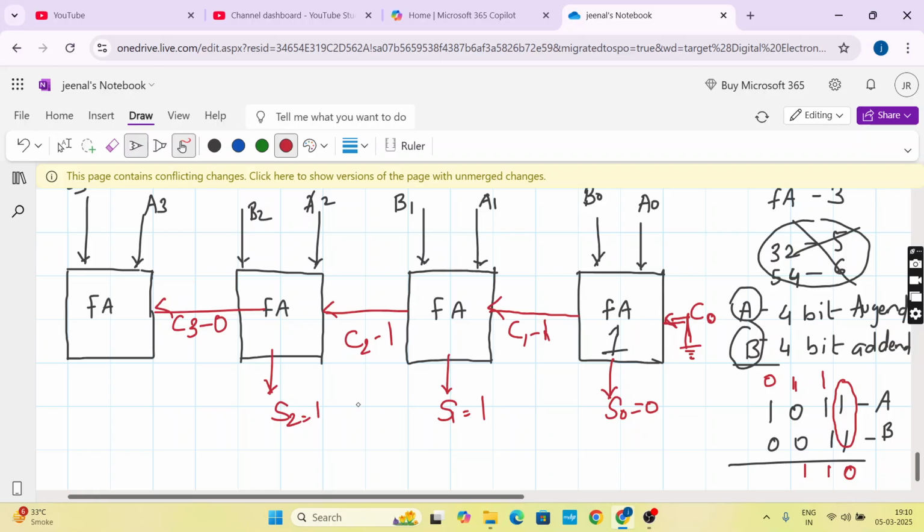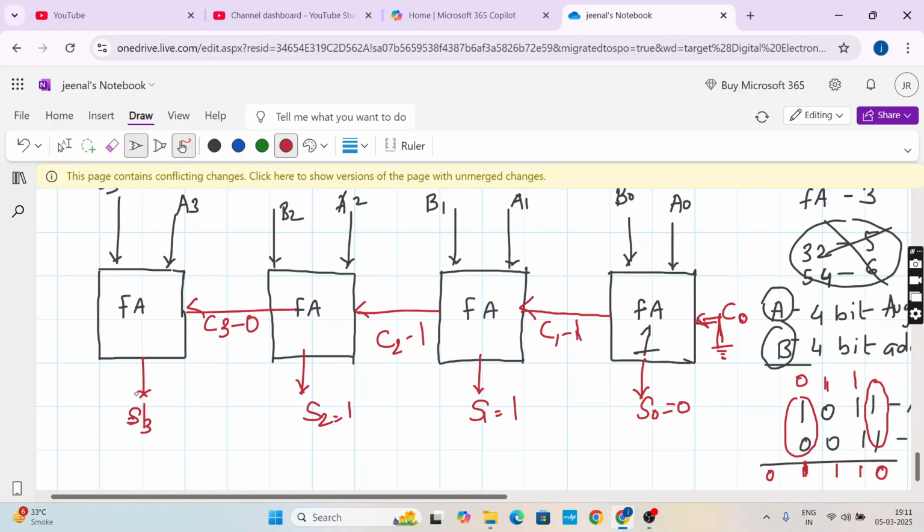And the last bits which we are adding are this 1 plus 0 carry. The sum is 1, and the carry is 0. So here S3 will be 1, and the carry that you have, C4, is 0.